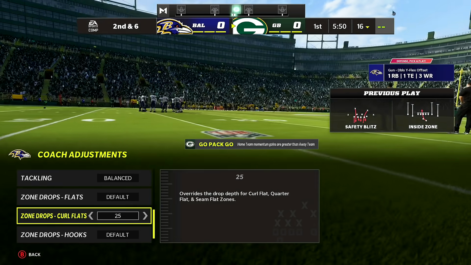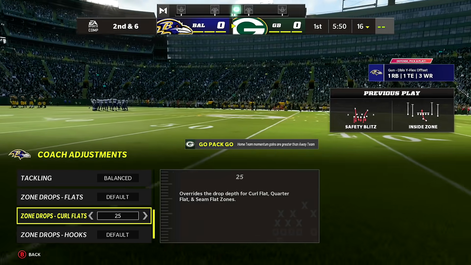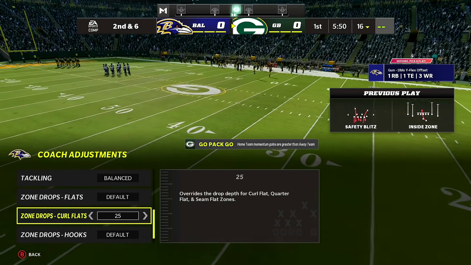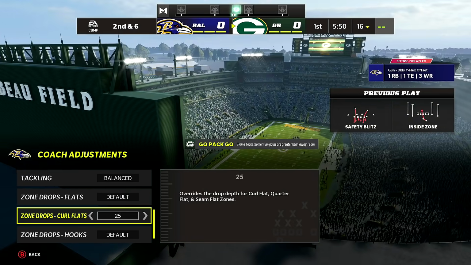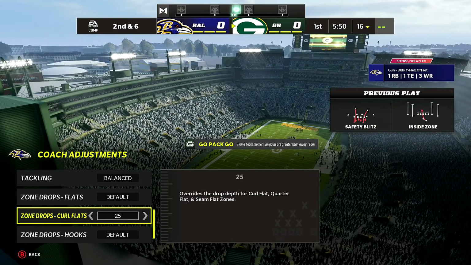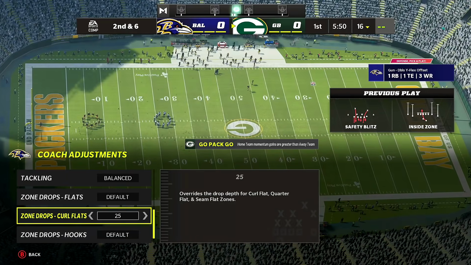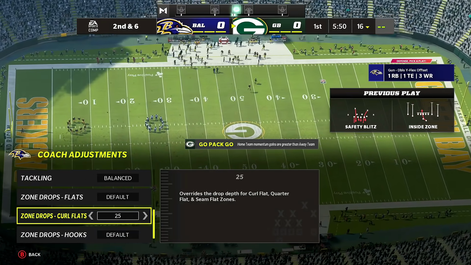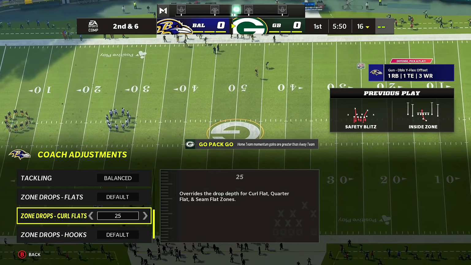You'll want to set that up to the strong side of the field, so the side of the field that has the most space is where you set your hard flat and your curl flat together, and you'll put this at 25. This adjustment with curl flats at 25 is going to stop most crossing routes on the field, corner routes, you know what I mean? And if you're running man defense and you want to set your safeties to purples, they will stop crossing routes and you'll be able to concentrate underneath to stop drags or small in routes or whatever.